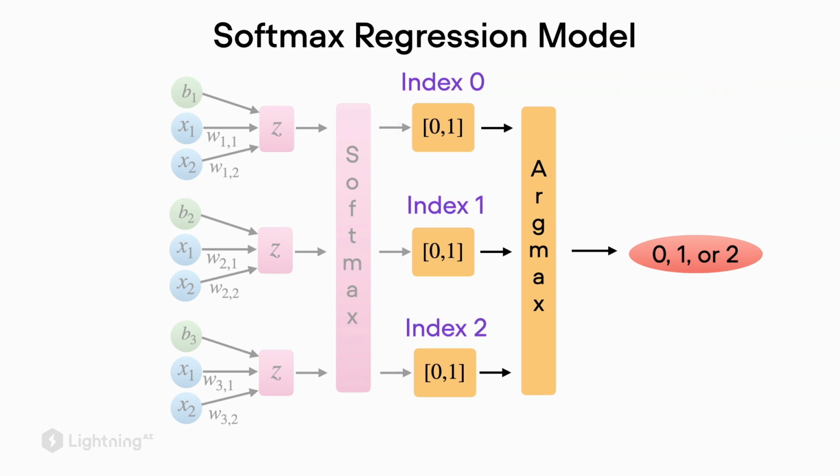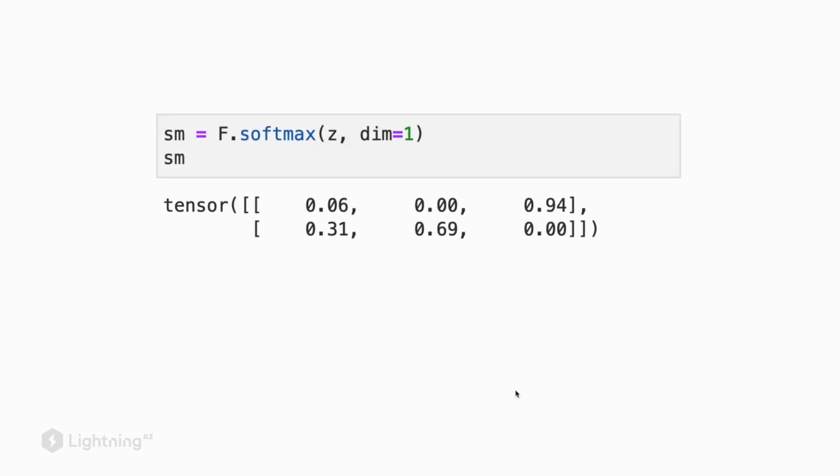And if we would index those scores, we would have index 0, index 1, and index 2. Essentially, what the argmax function does is ask the question: which of these indices corresponds to the largest score? So which index has the largest value? And this value corresponds to the predicted class label. Let's take a look at the code example here to solidify this concept.